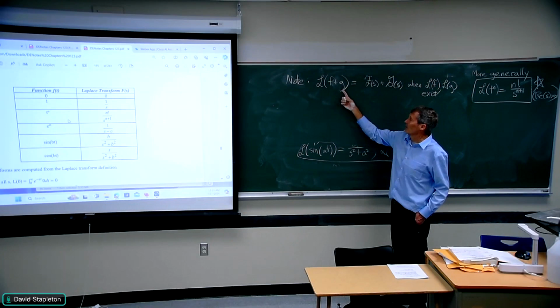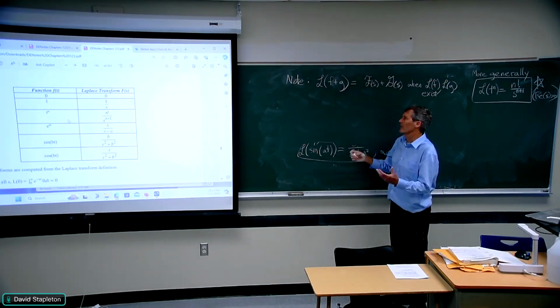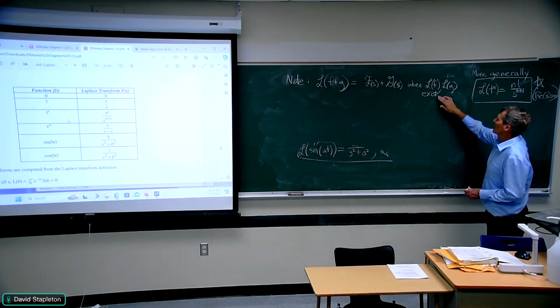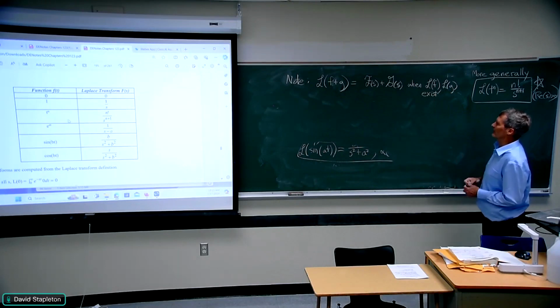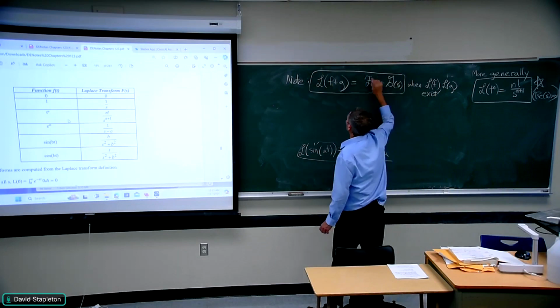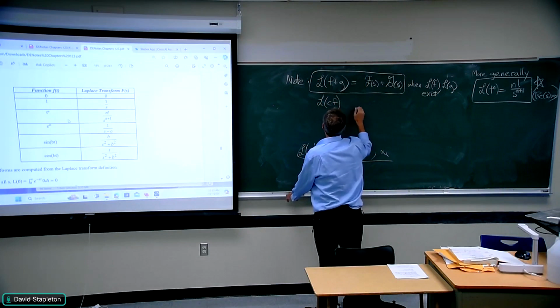The Laplace transform is an integral. The integral of the sum is the sum of the integrals. That's all it's saying. Now you have to include the e to the minus st in there. But when these exist, it follows from the integral of the sum being the sum of the integrals. That's all that theorem really is. But this is called the linearity property. Well, this is part of it. And then the Laplace transform of a constant times f, where again f is a function of t, but c is a constant.